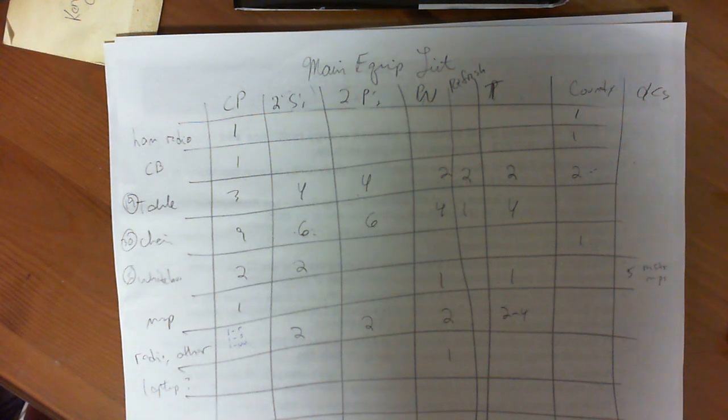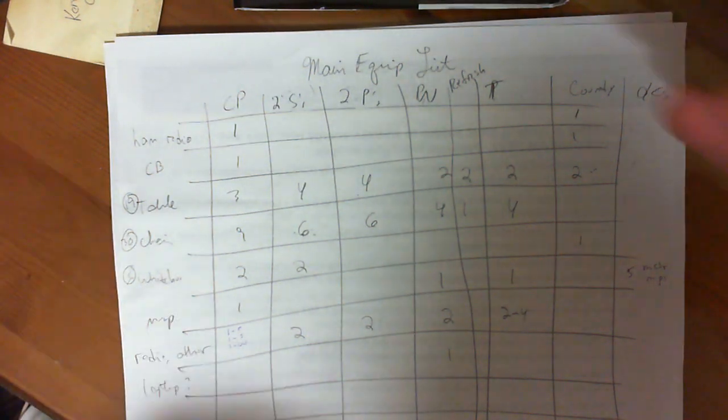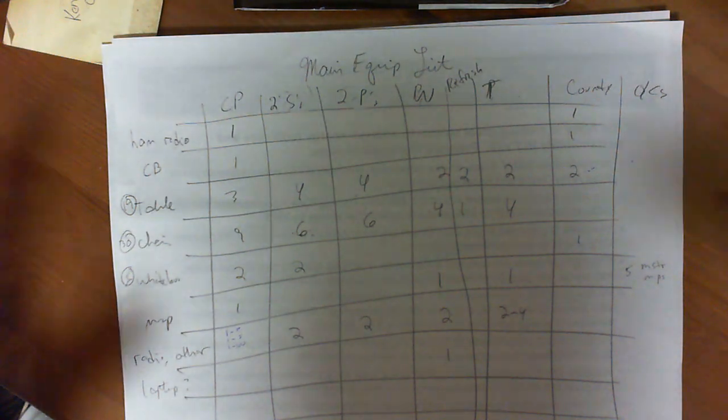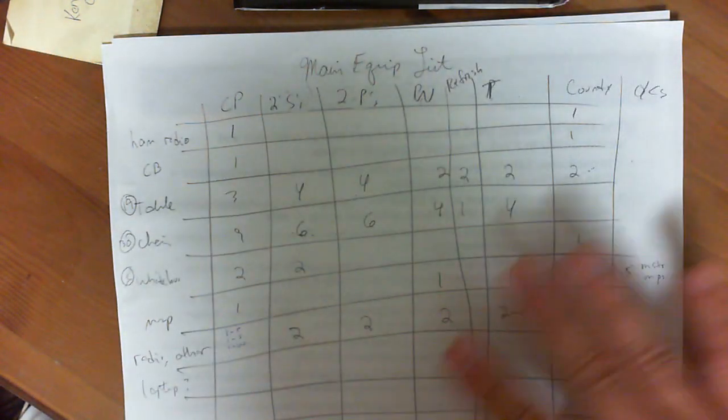If not everybody shows up, we can chop off a pod. We can chop off a shelter. We can, whatever. So it's scalable. If this is the ideal, then we can always scale it back. But I think this is manageable.